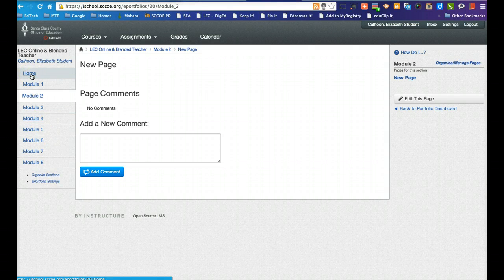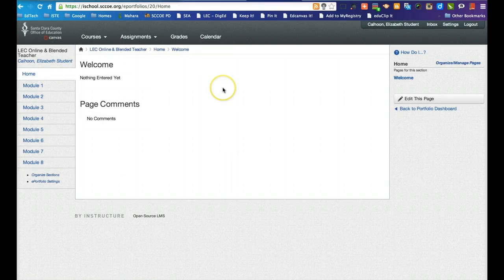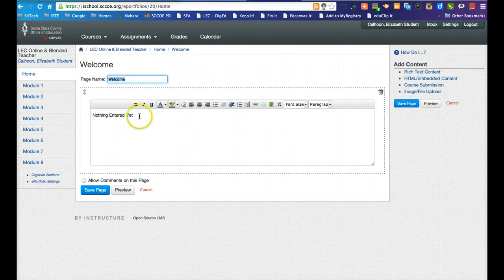And then the last thing that I suggest you do is your home page. This is basically your introduction. Here you can click on Edit this page and you start typing directly in the text box. What I suggest you type in this box is an introduction to you and an introduction to the portfolio. And what I mean by an introduction to you is anything that you think the public viewer of this portfolio would need in terms of information about you to help them better understand this portfolio.